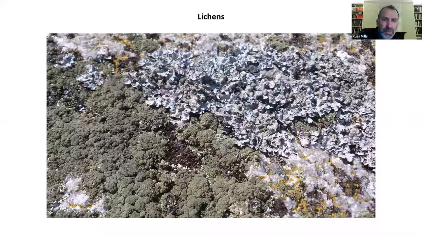And there are many, many species of lichens, and lichens are a fascinating group of plants in that, well, not really plants, they're beasts themselves. They're a combination of an algae and a fungus in a symbiotic relationship, sometimes with a bacteria, a cyanobacteria as well. And in this symbiotic relationship, the algae photosynthesizes and so produces energy and food, sugars, and the fungi provide structure and shelter from the desiccating winds so the algae don't dry out.